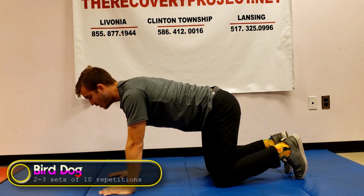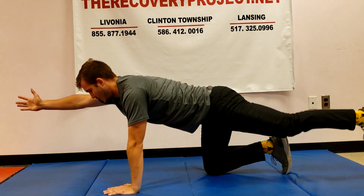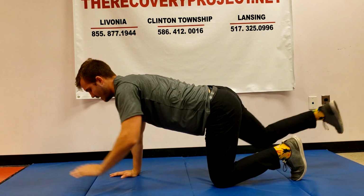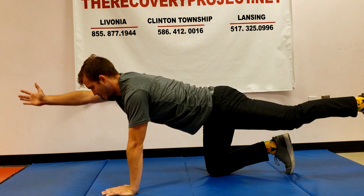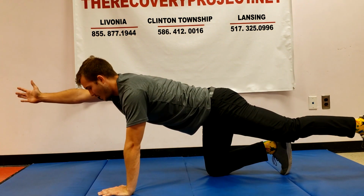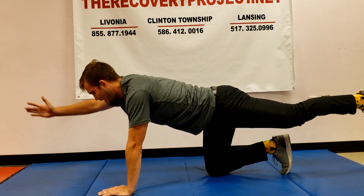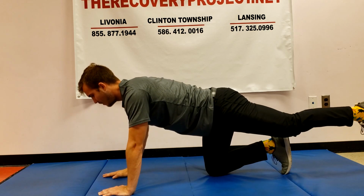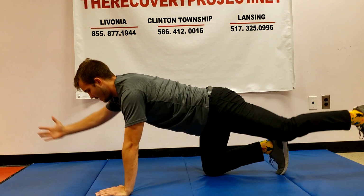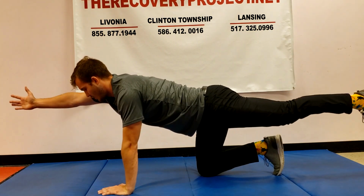As you're doing these, you're going to notice that they are a little bit more challenging because we have fewer points of contact, and it takes a little more to keep yourself balanced. What I want you to focus on is, when you're coming up with that upper extremity extension and that lower leg lift, try not to tilt or teeter. Think like you have a vase of water on your back, like it's a table, and you don't want to spill it. For these, we're going to shoot for 6 each side, so a total of 12, and we're going to look for 2 to 3 sets.